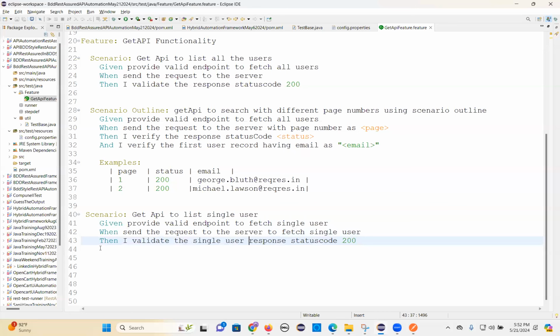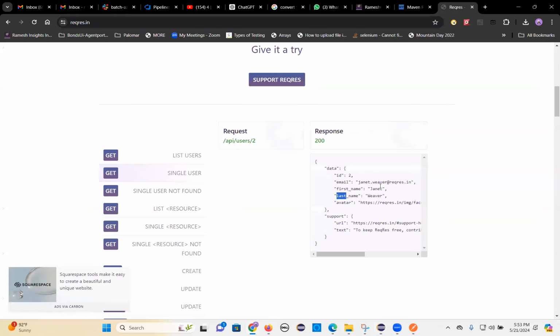This is the main part; I'm putting in more validation. I want to do a validation of the response body. How can you do that? So I want to do this data validation.